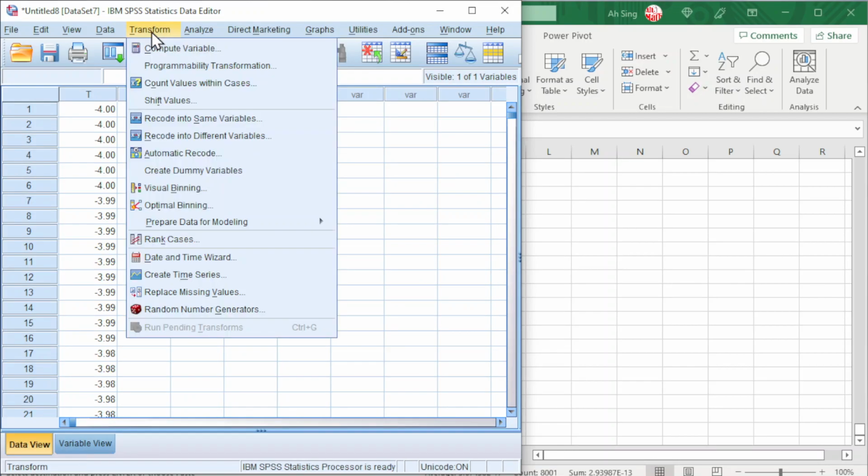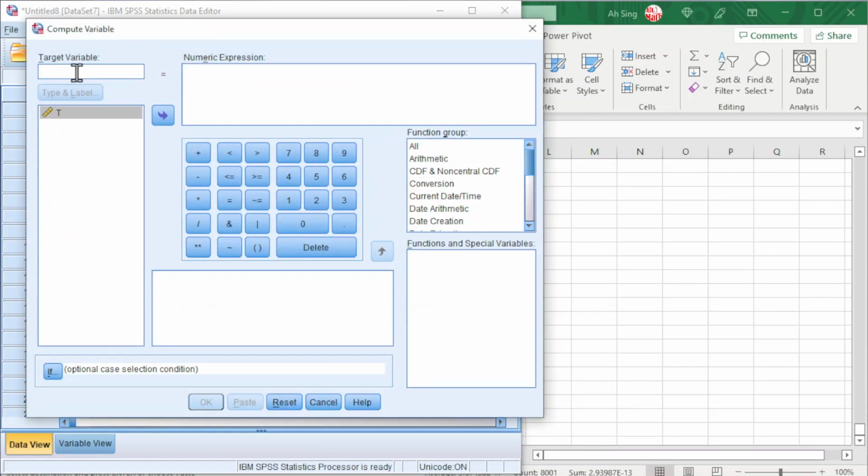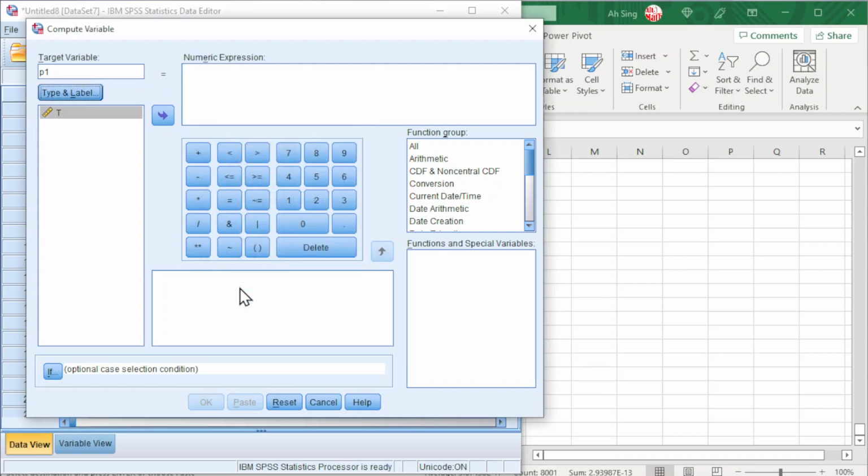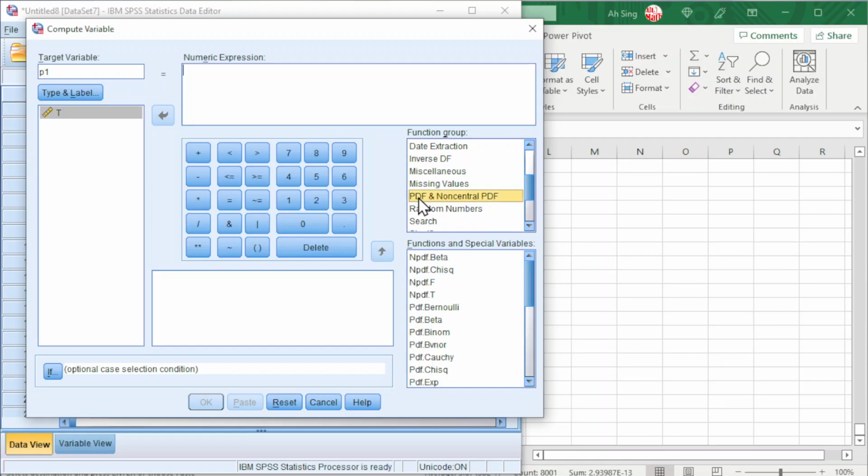Now we should obtain the probability distribution. Go to Transform, Compute Variable. For the target variable we can put P1 for the first distribution. Type and label, we have t follows the t distribution with degrees of freedom 5. Click on Continue. For the numeric expression, we should look for the probability density function, PDF.